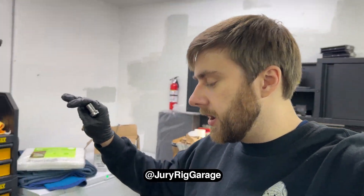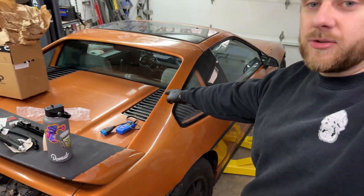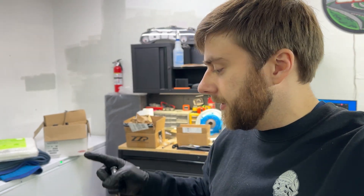Hey guys, welcome back — this is Drew Your Garage. I am Davis. Today we're going to be continuing on my 3800 build that is going into my 1986 Fiero GT right here. I did a little bit of work as you saw — got the SFI balancer on, and behind the scenes I got the rest of the other side valve train done.